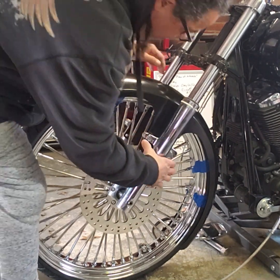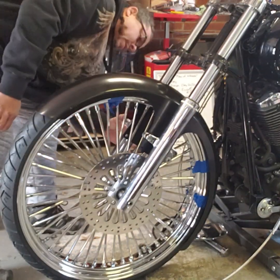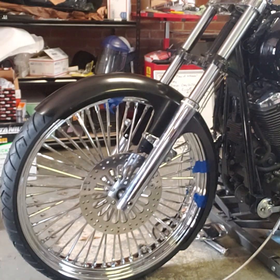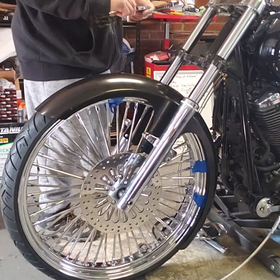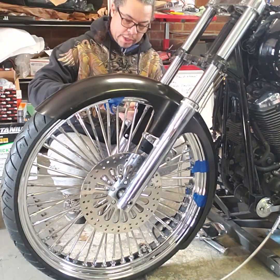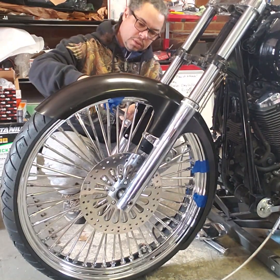Pretty sure that's where I want to be. I'm going to grab my caliper and just measure that distance to make sure that I actually have it centered on the adapter bracket here. Zero that.